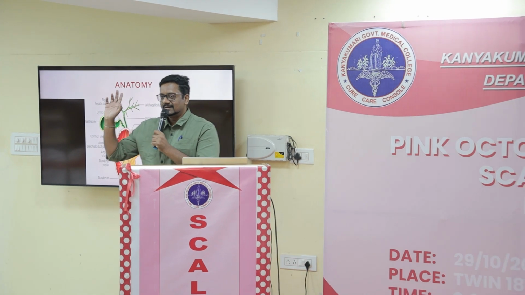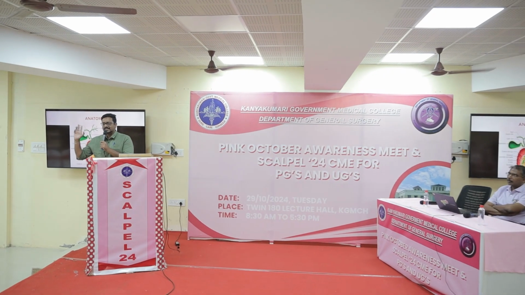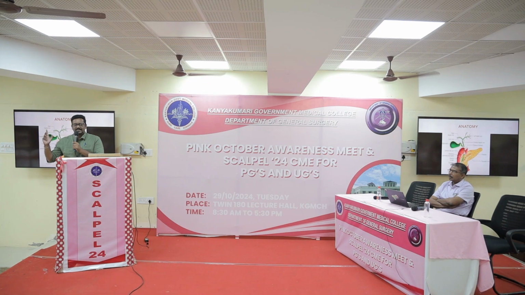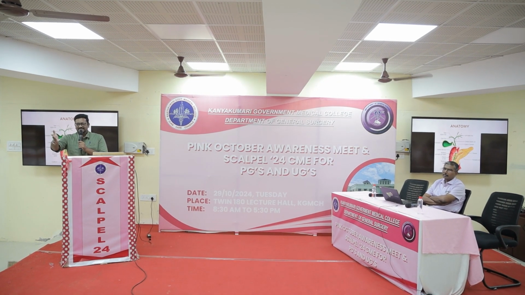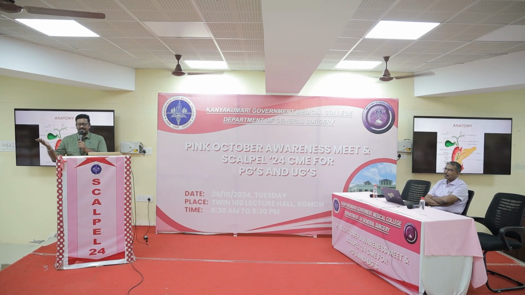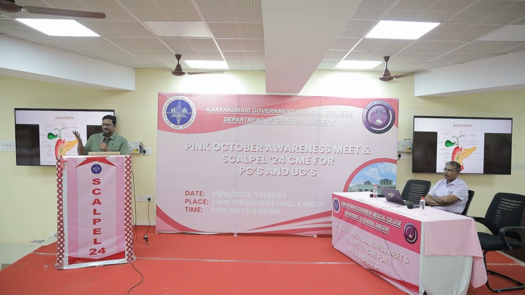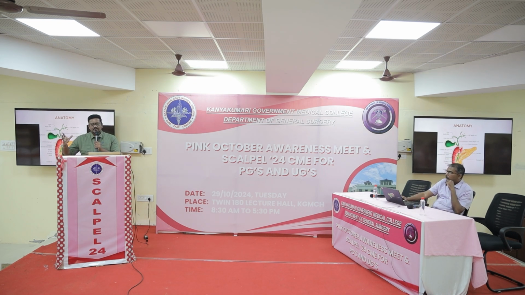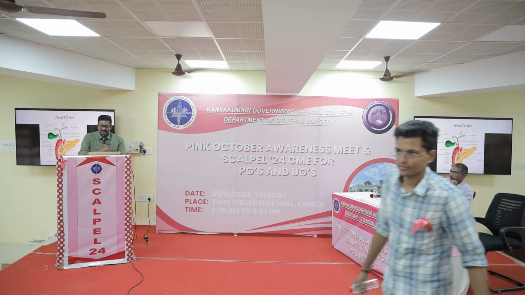Can anybody say quickly, the extrahepatic biliary apparatus? Where does it start? Yes, sir? Make it fast. Right and left hepatic duct, they join to form the common hepatic duct. It's joined by the cystic duct to form the common bile duct. What are the parts of the common bile duct? Supraduodenal, retroduodenal, infraduodenal and intraduodenal.